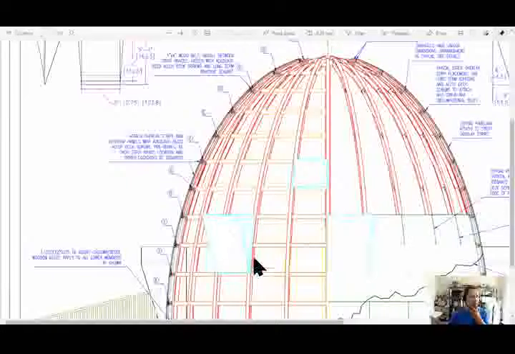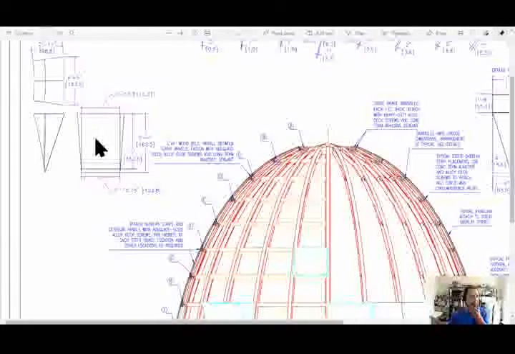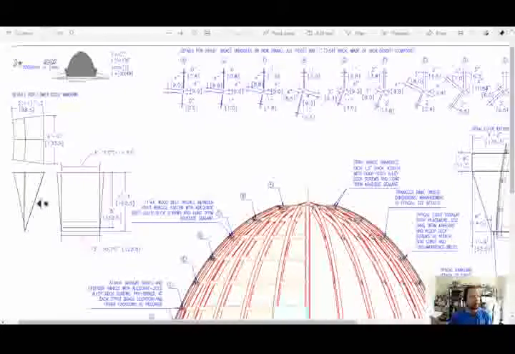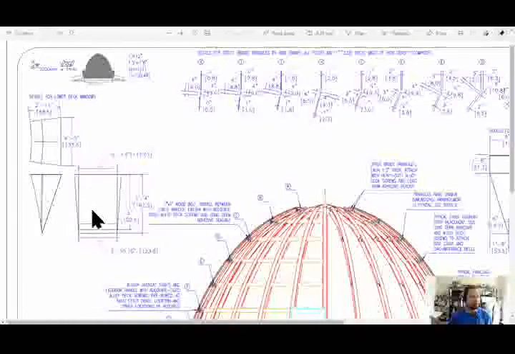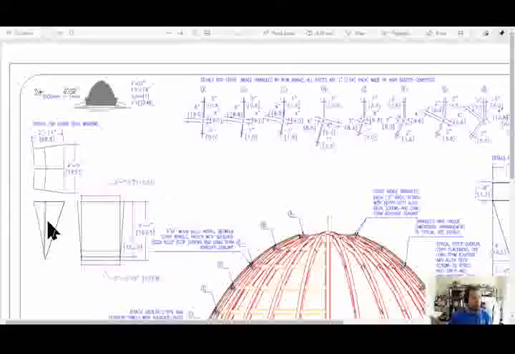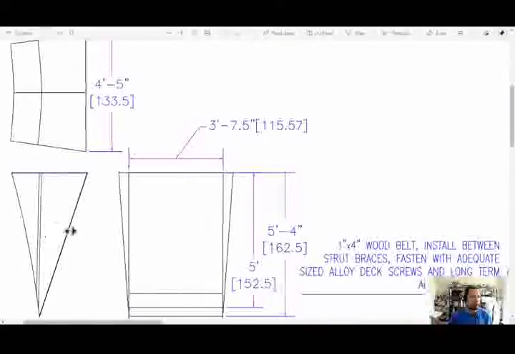This window size is exactly the same size as these, as looked at from another angle. But I will go ahead and include these dimensions and any other dimension that may be missing. That is the window.